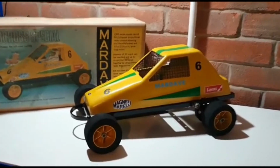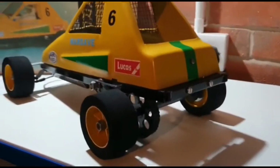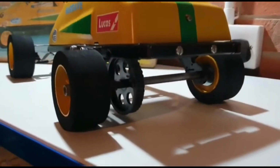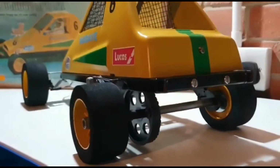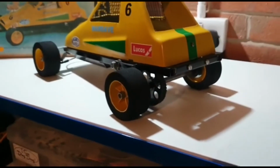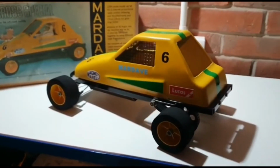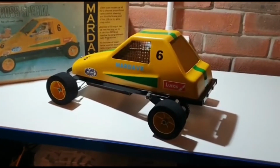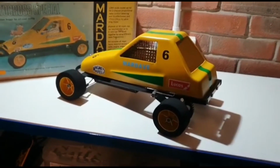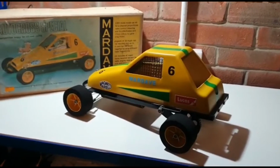The problem I possibly see with this, if you were running it off-road, if I turn it round, you will see that where you would have had the belt drive, the clearance from the ground is literally less than a centimetre. So I could see grass getting caught up in that belt drive, dirt, rocks, possibly knocking the belt off. I think it would have been quite difficult to run it as an off-road buggy.